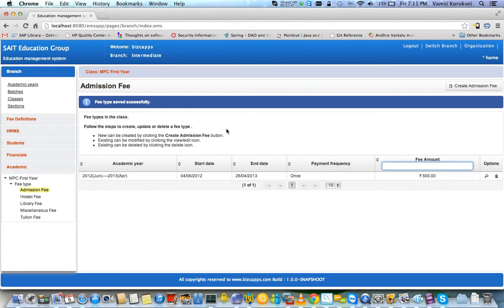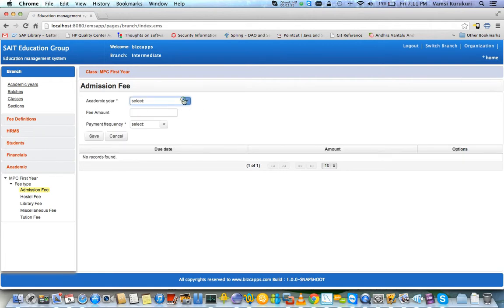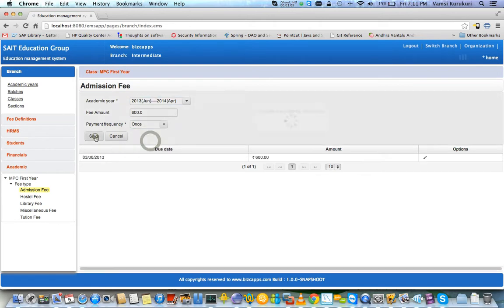You want to create a new admission fee for a different academic year. So I'm going to select 2014 and, since I want to raise my admission fee, now I put here 600 and select once.